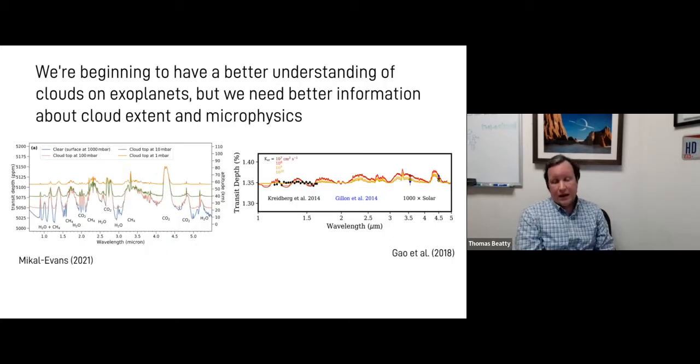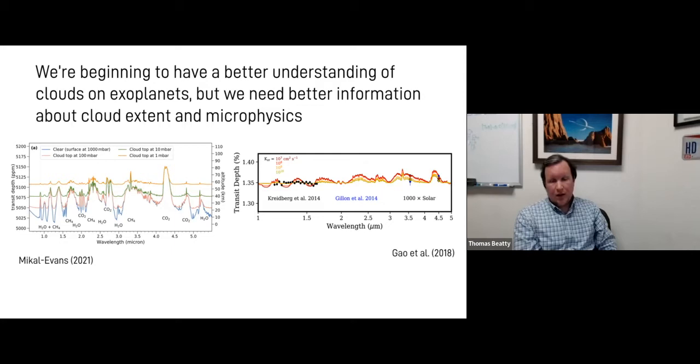So we're now beginning to have a better understanding of clouds on exoplanets, right? We now understand that they're generally present. We now understand that even on the hottest planets, some of them are being blown over onto the day side. We need to account for them in some manner, but at least at the limits of current precision, any potential variability caused by these clouds appears to be minimal. We can't see it yet.